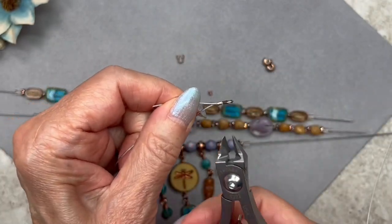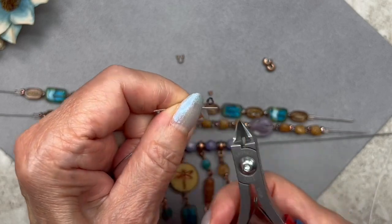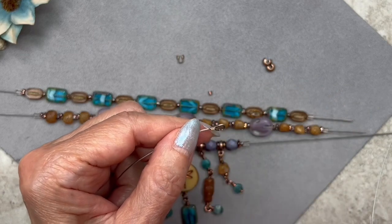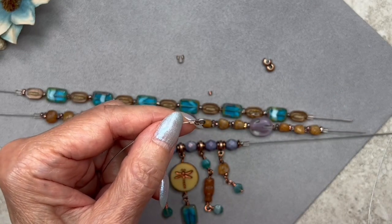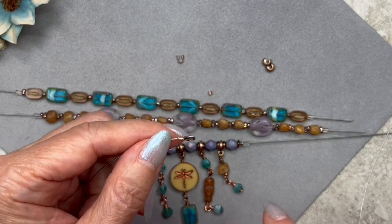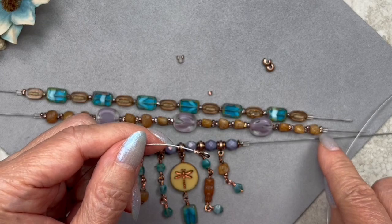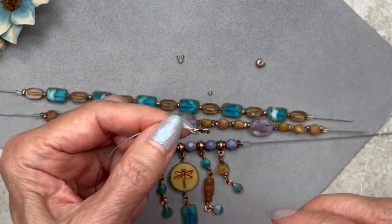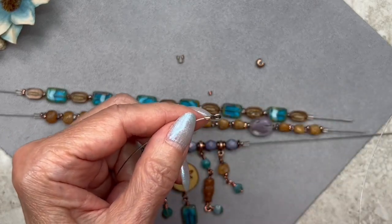And now using some good snippers, you want to get in here real close and cut off the excess, just like that. As long as you've done a good job with crimping, you don't need a tail, guys, okay? I know some of you are probably saying, why isn't she leaving a tail? The main reason I'm not leaving a tail is because it's really hard to fit two of these wires through the peanut bead, okay? The hole is a little bit small. But like I said, as long as you do a good job with your crimping, it shouldn't be a problem to cut the tail off right next to the crimp tube.